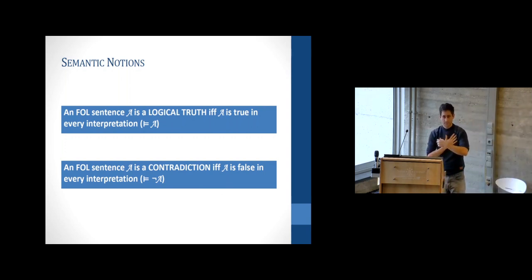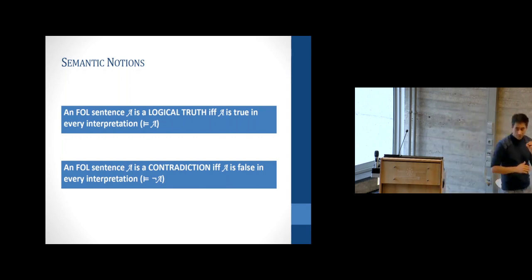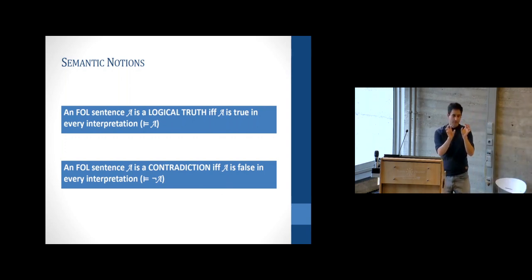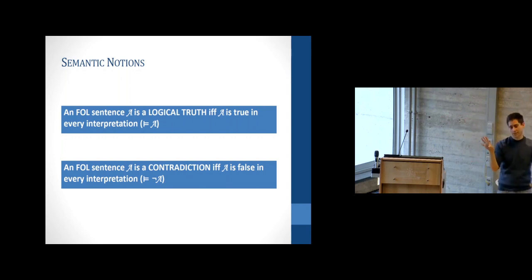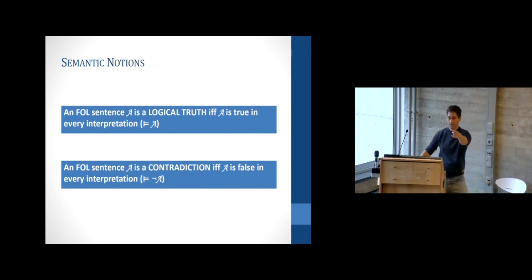Would you say that something is a logical truth if the domain is small? If something is a logical truth, it's going to be true in every interpretation, in every size of the domain. But isn't that potentially bigger? The bigger the domain, the harder it's going to be for it to be true. Right? So the size of the domain doesn't play a role in the notion of a logical truth. Why do we use logical truth instead of tautology? Because tautology is just a term that is specified for logical truths in truth functional logic. That's kind of just a notation.